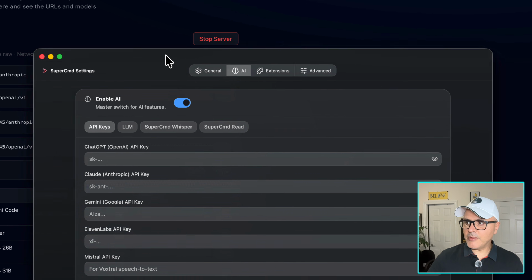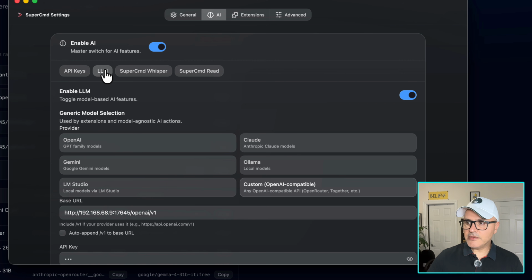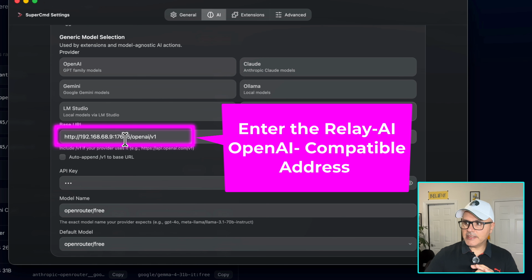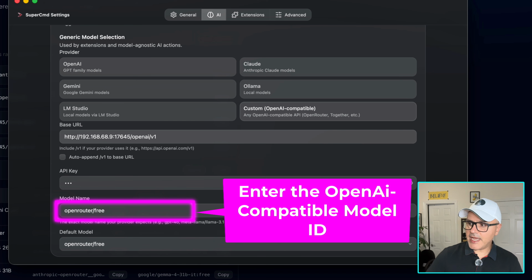So now in the AI mode, if you go into that tool, you'll see that I'm in the AI configuration. What I'm going to do is go into the LLM section, and I'm going to select the OpenAI compatible backend, and it's already configured, and I'm going to select the key that is defined. Let me just type it. And you can see I have a model router available. This is from the Open Router free router. So it's a single model that routes between free models in the backend. So you don't know what you get.